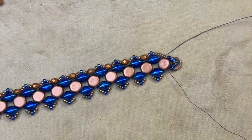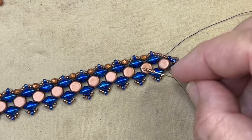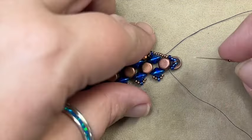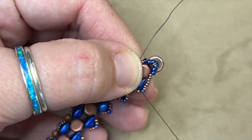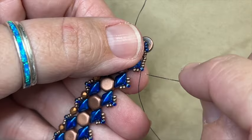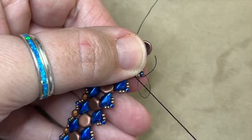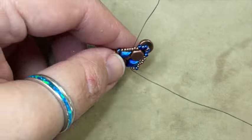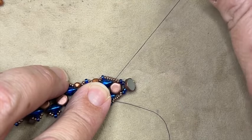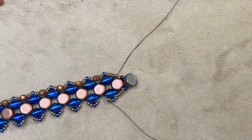So I'm coming out of the honeycomb, 5 of my 15s. And I pass through the 2 15s, the 11, and the 2 15s. And so see, it works out exactly the same as it will on the other side. So now I'll work through the piece, putting in my 3 millimeter fire polish on this end. And before I go any further, I'm gonna take my needle, I'm gonna thread it onto this short tail thread and pass it through to reinforce. And then I'm gonna get rid of that little thread.